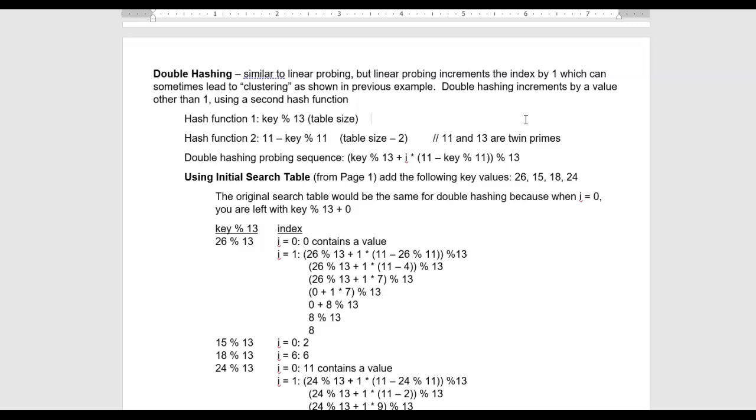So like 31 and 29 are twin primes, and I think 837 and 835 might be twin primes. Don't count on that. That's just something that's in my head. So there's probably something close to that that's a twin prime.